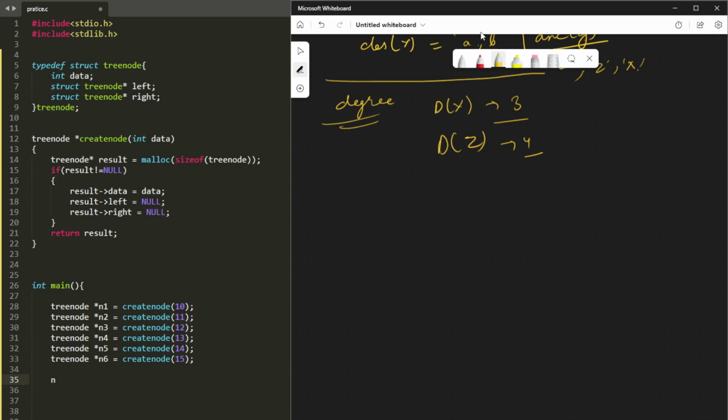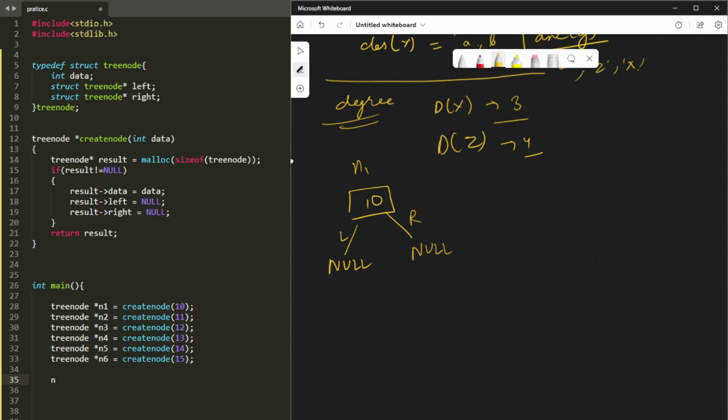Currently these nodes are created like this: if we talk about n1, this node is created having data 10 and pointing to a null node on the left, and also the right node is null. This is left, this is right, this is n1.